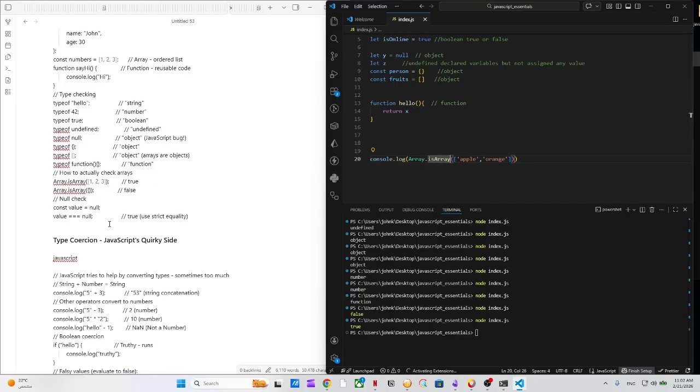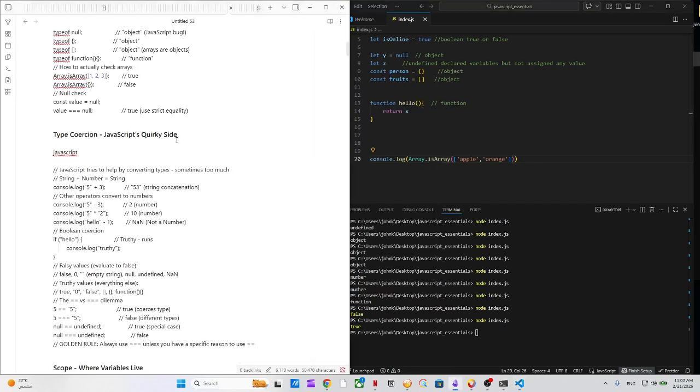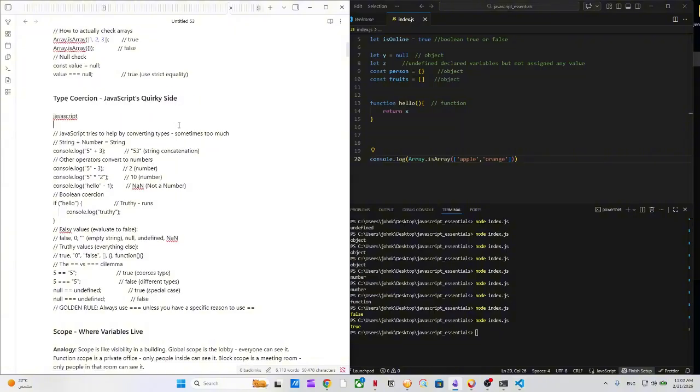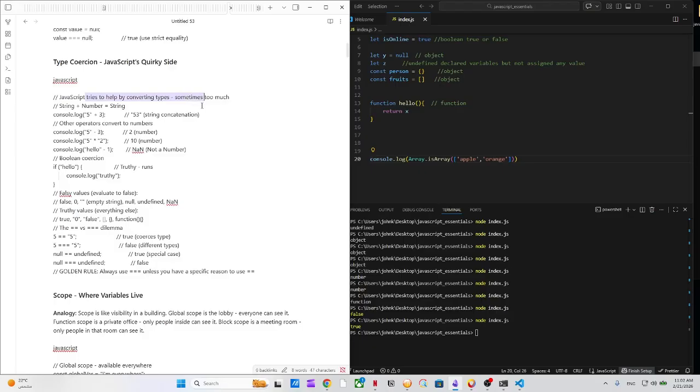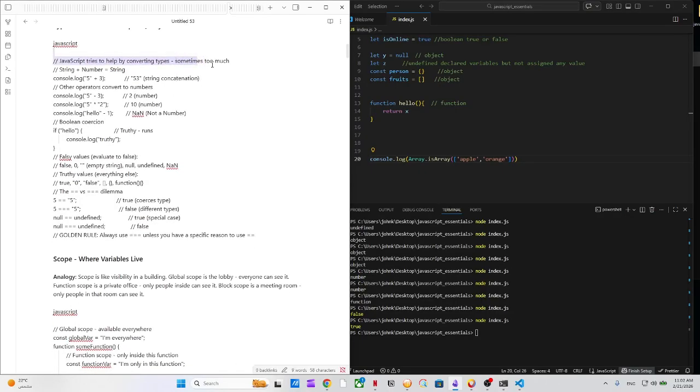Okay, so this is what we use. Type coercion. JavaScript has a quirky side. JavaScript tries to help by converting types, sometimes too much. String plus number is actually string. For example, this is a good example.